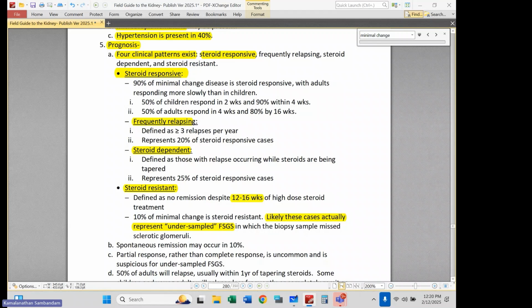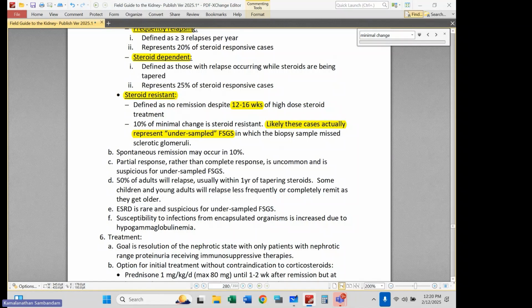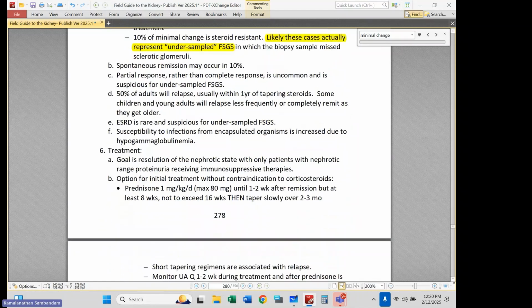Again, the bulk of patients with minimal change disease are going to be steroid responsive. If you have steroid resistant minimal change disease, question the diagnosis. We've made the point that adults take longer than kids to remit. And here's some statistics that you're provided here. The latency to remittance that I've provided you. Okay, there is some low incidence of spontaneous remission. In general, patients require treatment.